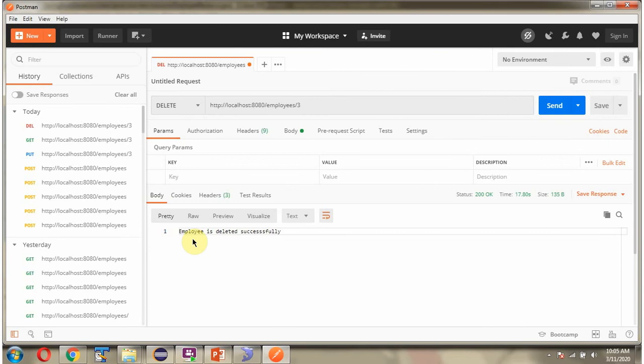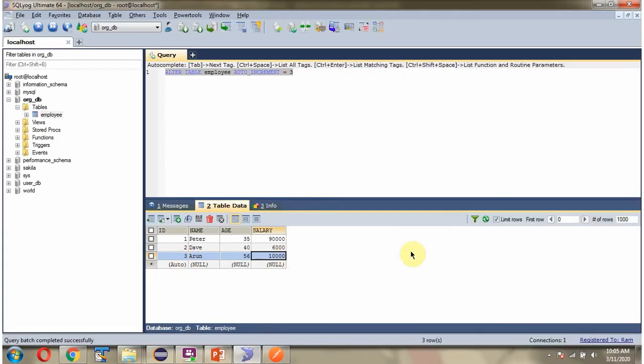Here we got the output. Employee is deleted successfully. Click on refresh, and here you can see one employee record is deleted.